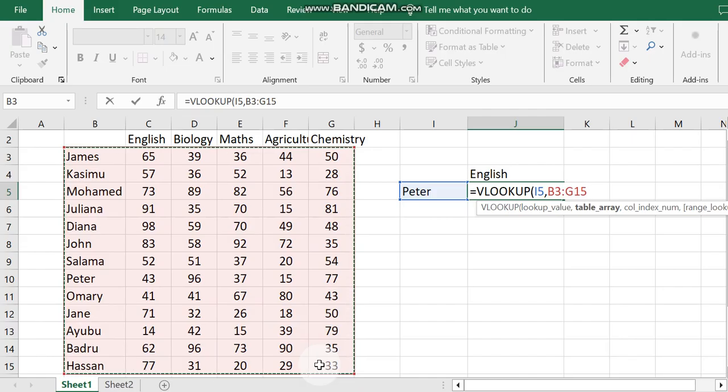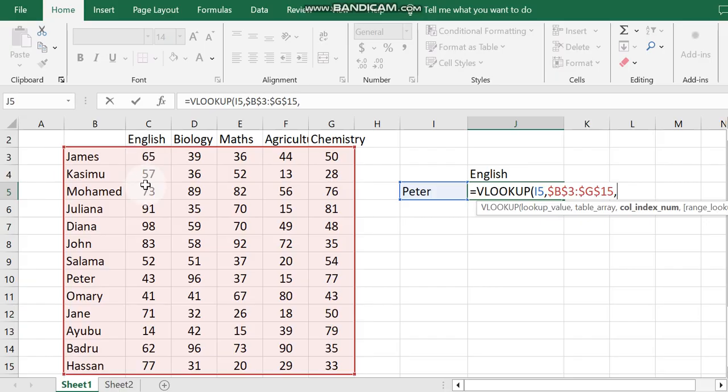This is the table array. Then you lock the table array with the dollar signs by using F4 on the keyboard.